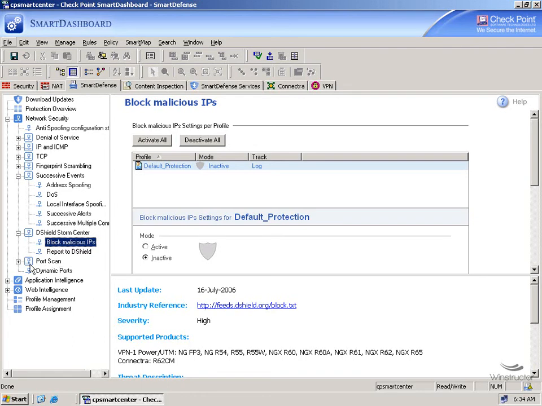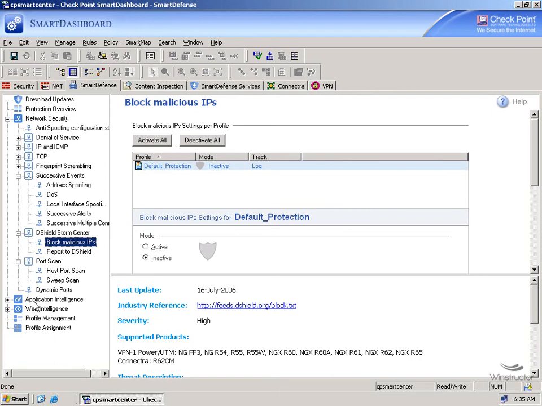Now we can also deal with port scans and sweep scans as well, which are scans directed at lots of different ports on a single machine or the same port on different machines. Now if you don't already understand what a port scan is, it's not really an attack, it's more of a collection of information trying to find out if ports are open on a given machine. Since we can find out that a certain port is open, that's going to aid an attacker in identifying what applications are installed on the target machine. So these features of course go some way to prevent that from happening.